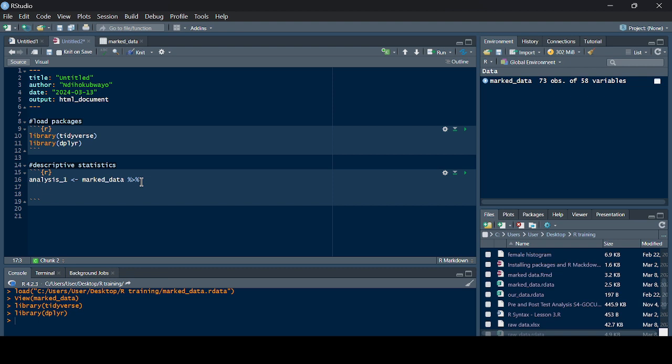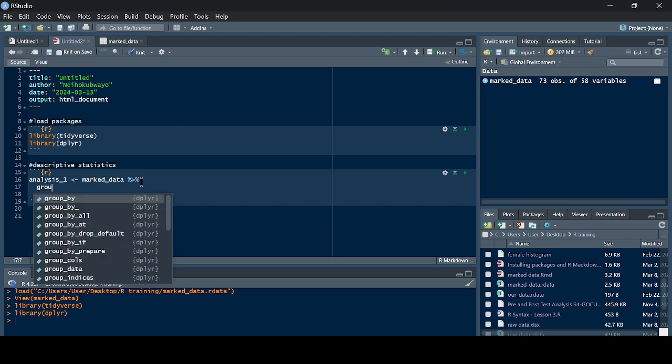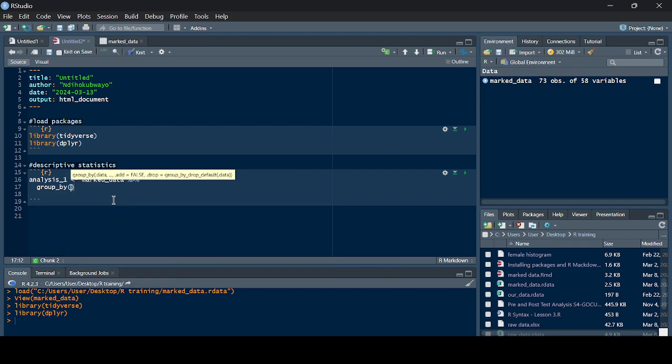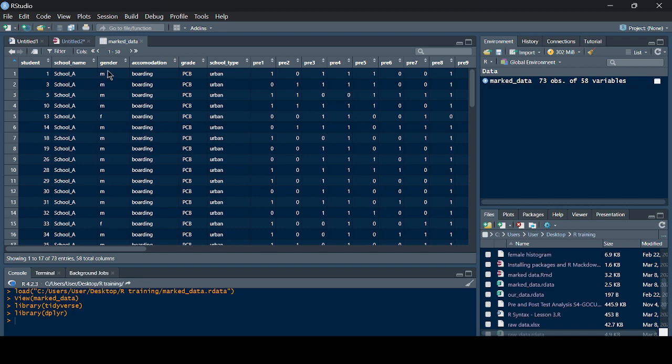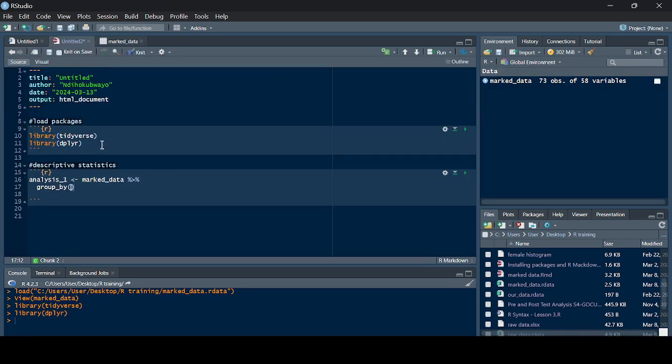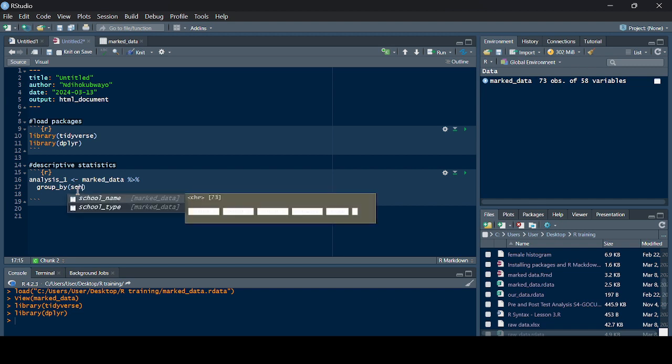The first function to remember is group by. Here, group by what? A variable you want. Let's say the first one is a school name. Okay, we can group by school name and see school name.